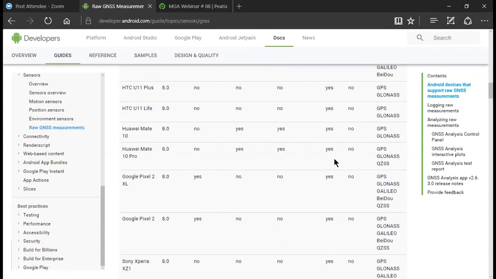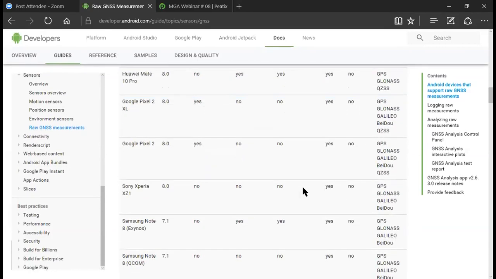So what you get is just QZSS. So in terms of GPS, you don't get much except the addition of the QZSS satellite, but in terms of cost, maybe it's more than 2 times. So if you are looking for a low cost Android device to log the raw data, maybe Huawei Mate 10 may be a good option. You have GPS and GLONASS.